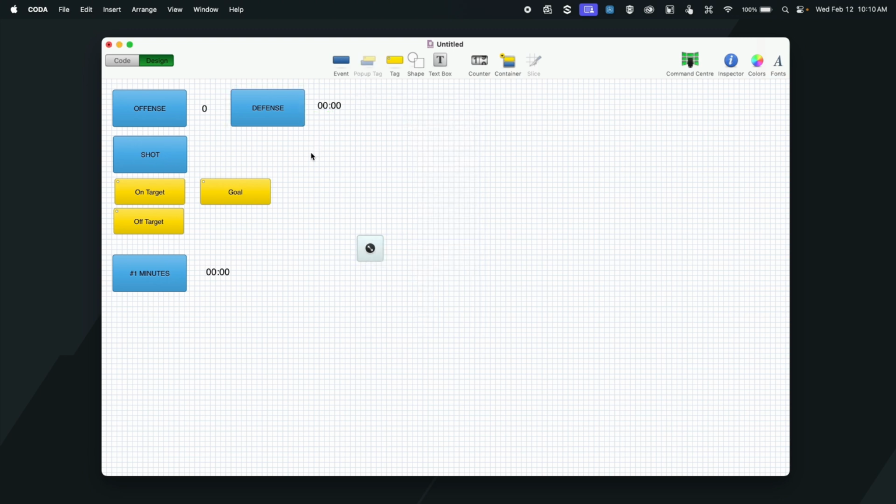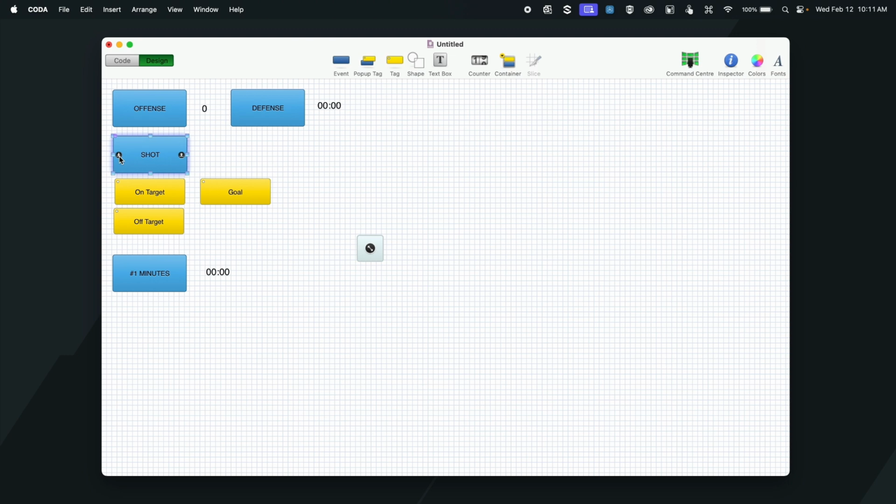The next type of links that we can use, you can find by selecting an event or a tag button, and you'll start to see these arrow icons that allow us to set up links for different purposes. Within an event, we actually have two options. We have the ability to set up a link based on when we press down the event, and also when we turn off the event, which is what we can see with the arrow going upward. With a tag, we only have the option of when we press down the tag.